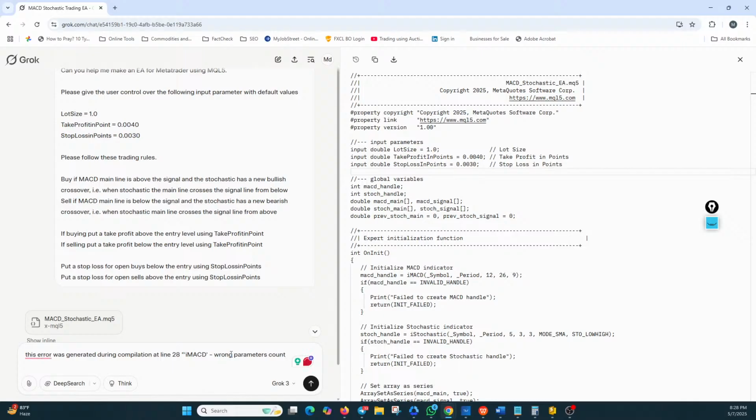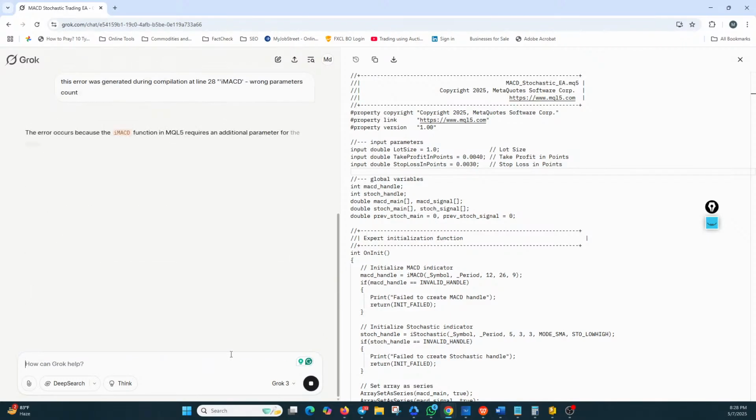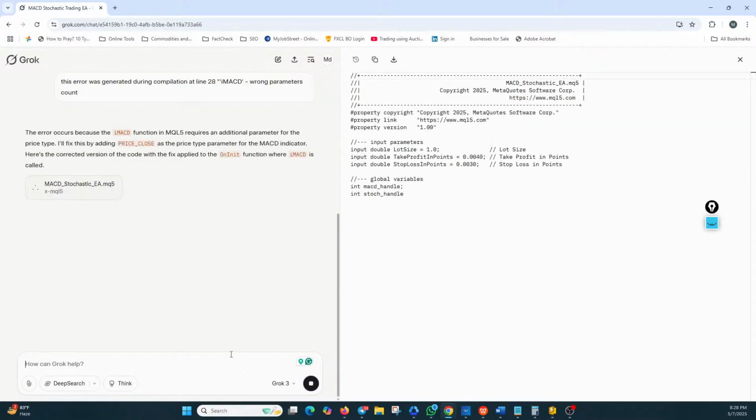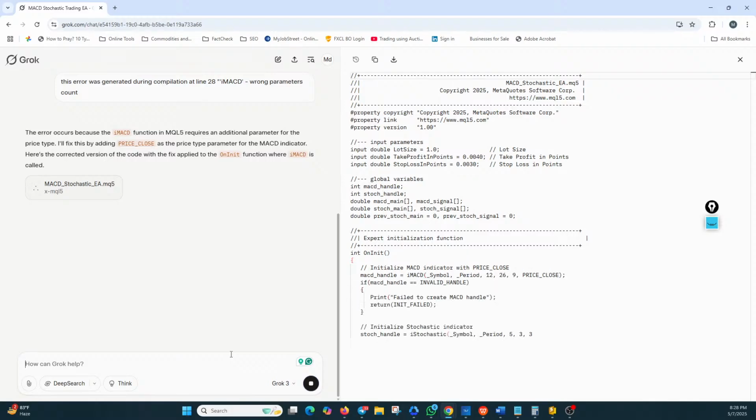Once I added that information to Grok, it will basically update the code that it made and make the corrections necessary. So what I'm trying to point out with this is that it's not perfect, but it's not difficult to find the errors and have them corrected.